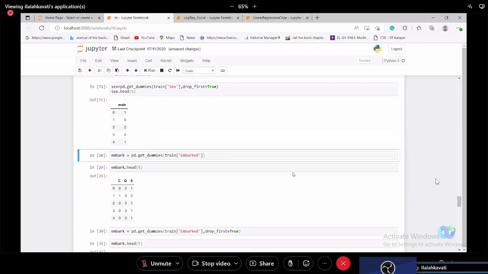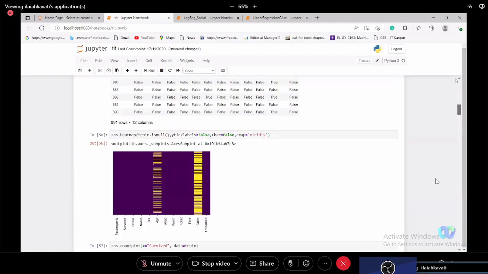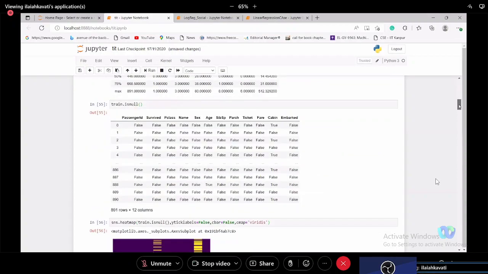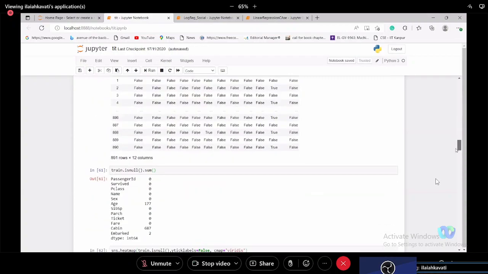And now the embarked information: you can also see the boarding points, they are either Southampton or Christchurch or Queensland, right? So three different values are there. Again that is a string, so we need to convert it. What I'm doing is creating three different columns for that.